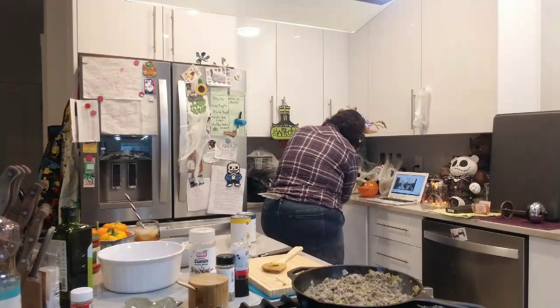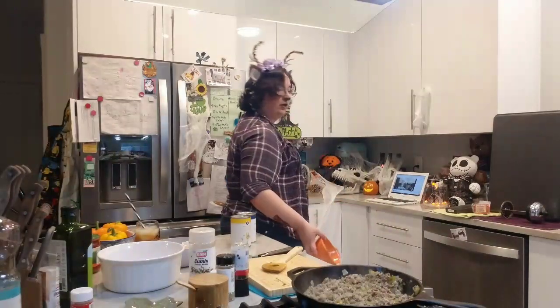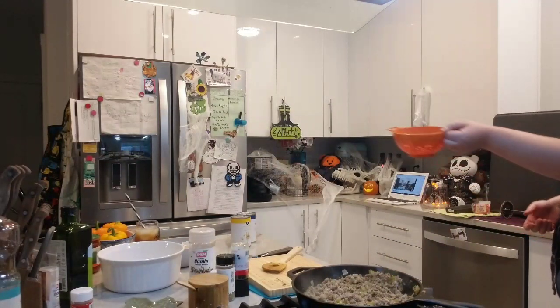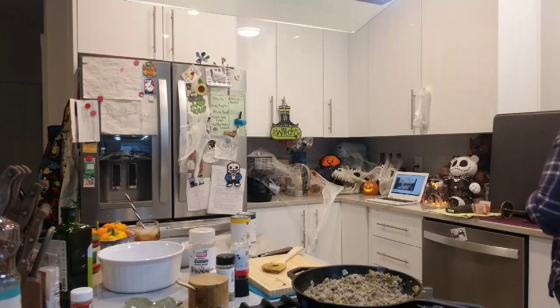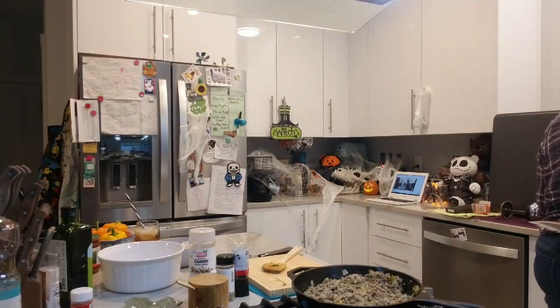I just really love Halloween, and this is the only corner of my house that you were gonna see, so I wanted to put some cute decorations up. So I have my very small little colander that is perfect for draining out cans of stuff and also for cleaning like mushrooms or whatever.